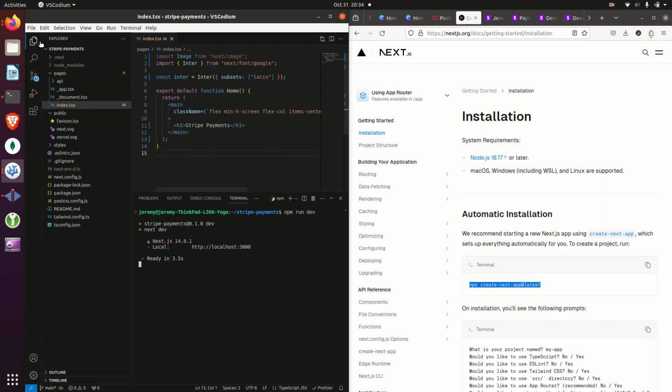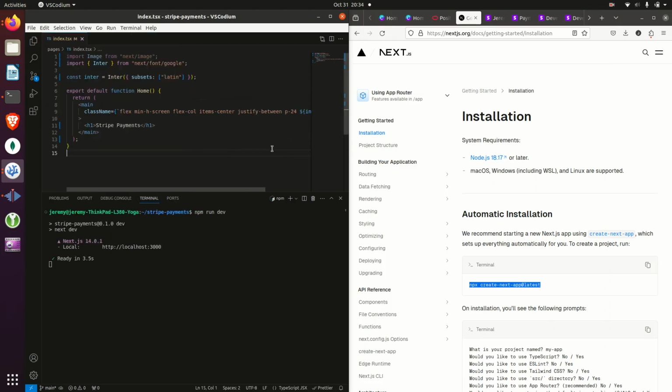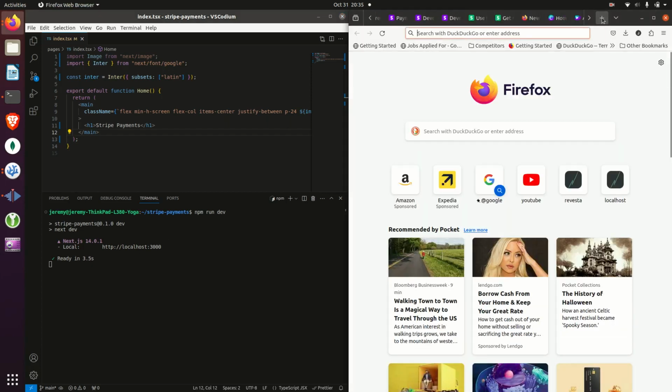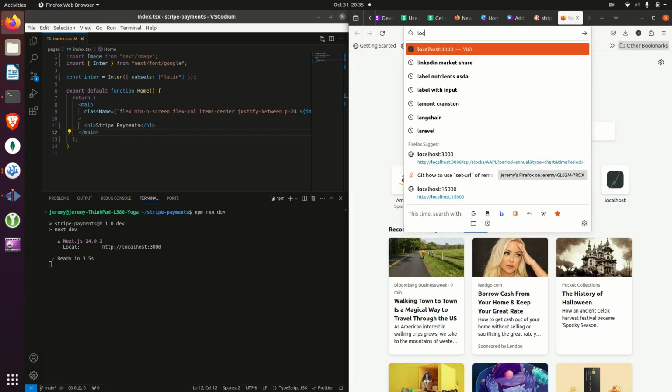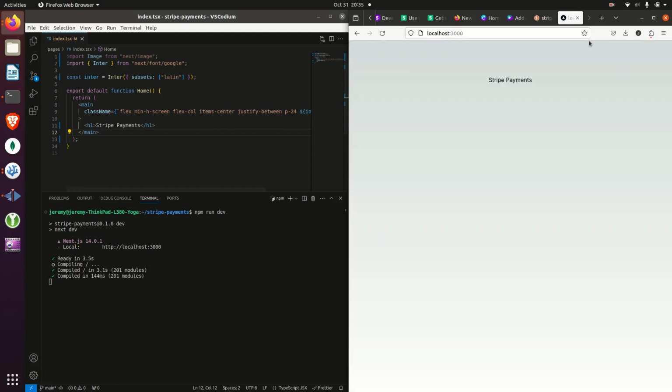So obviously, if you're creating a production application, you're going to want some more markup than just Stripe payments. So really what we're going to be doing is we're going to be putting a payment link onto whatever web page we're selling our item from. In my case, it's just this main homepage, this index file, and just make sure to apply this to your scenario. So with our development server up and running, let's go to localhost port 3000, and we see that it is running and working as it should be.